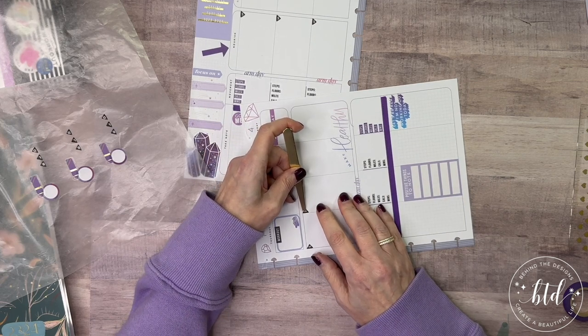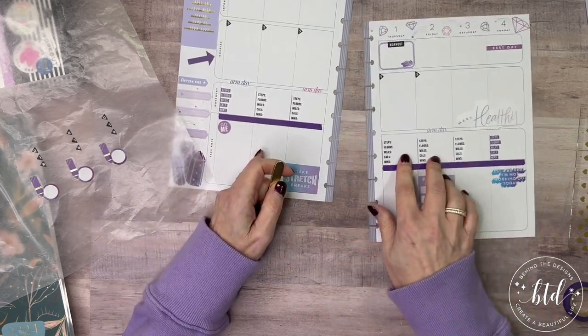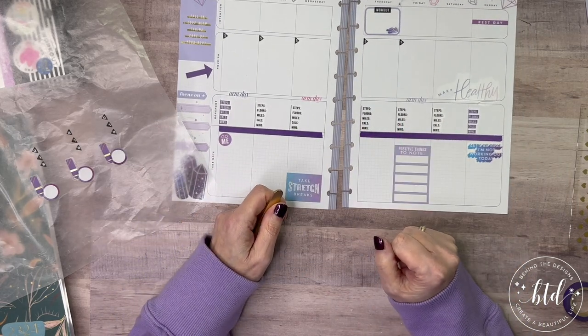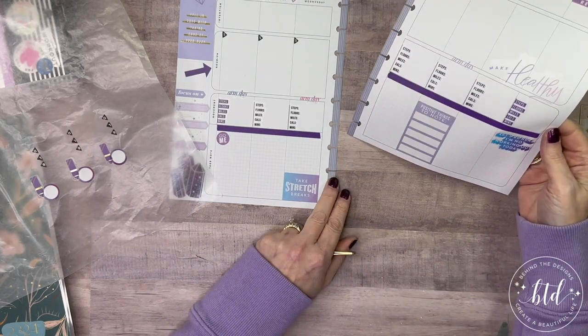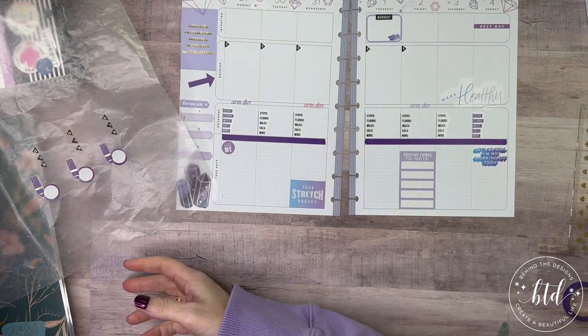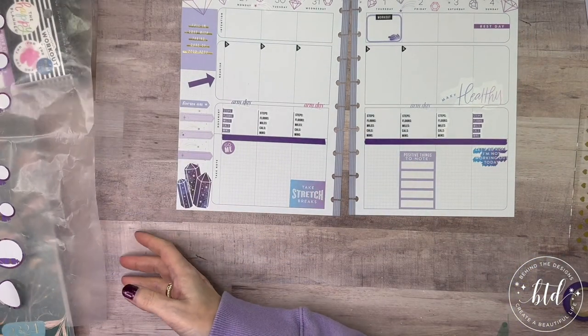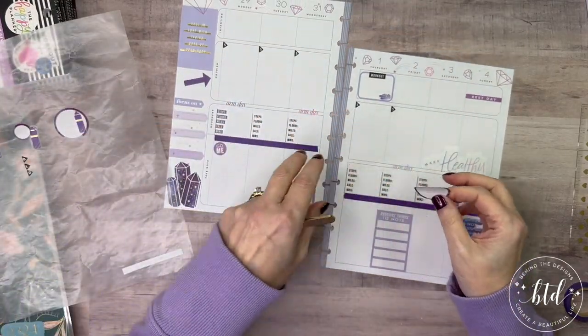Let's see. Okay. Yes, those little arrows are quite challenging. So, I think what I'll do is I'll go backward and start with Sunday, and we'll go that way.